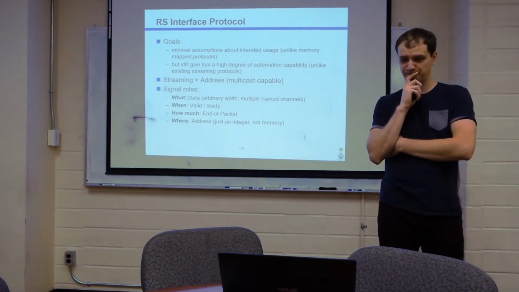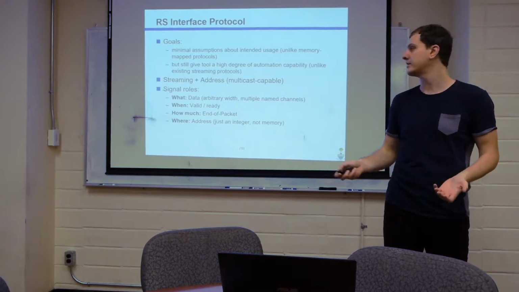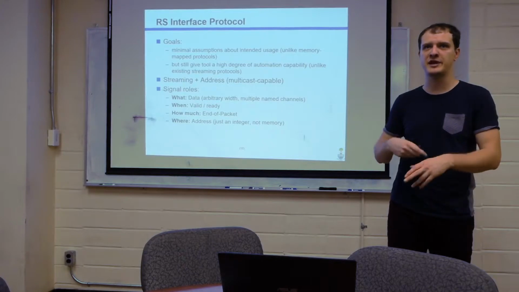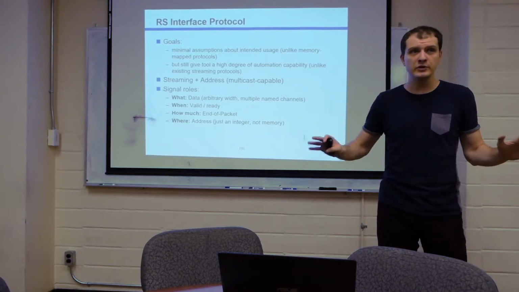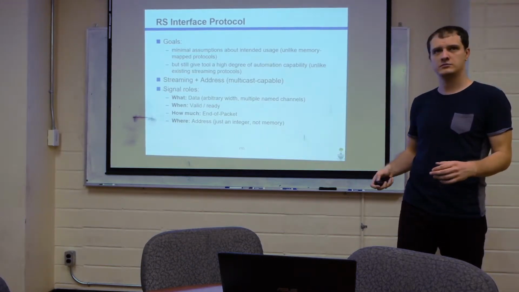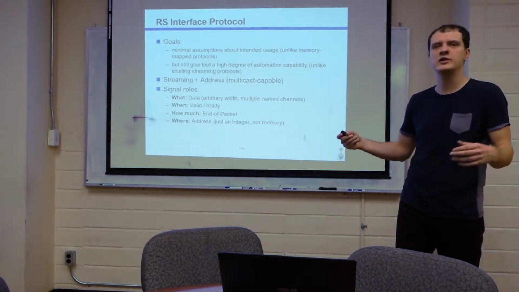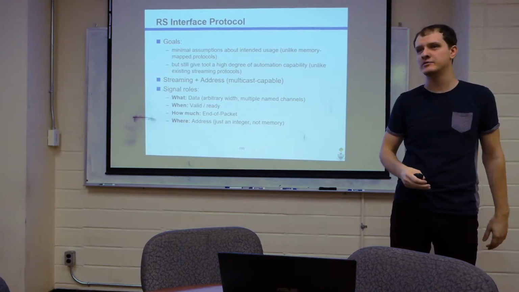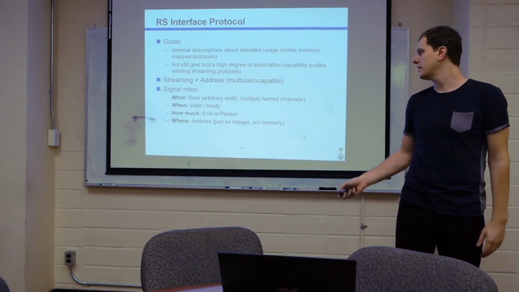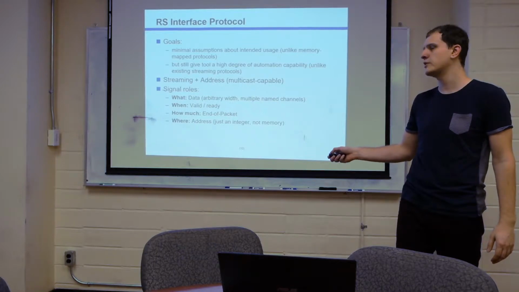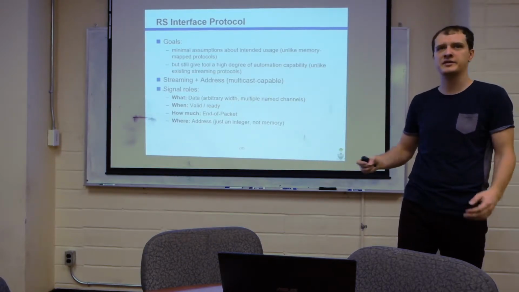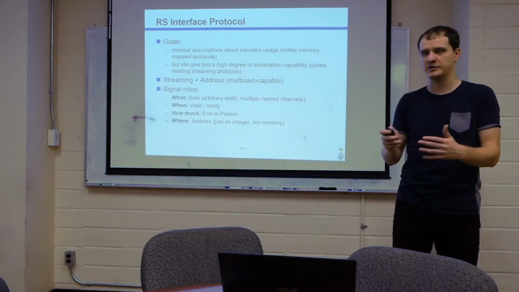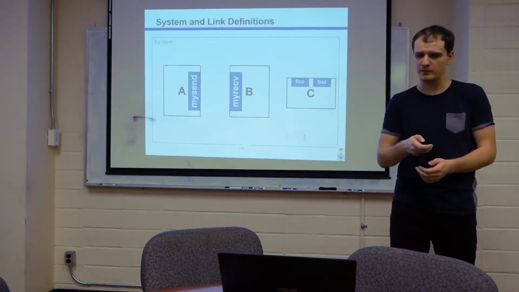Slide 12. Okay, so there's an address signal, which, like I said, is not memory mapped, it's just an integer, but it's also multicast capable, as I'll show. What I try to do is make all of these optional. So even data is optional. You don't need a data signal. You can do interrupt-like communication that says an event has happened. You don't really need any data with that. And so I think pretty much every combination of these is optional. If you have no address, then all the links you make are going to be broadcast. So that's kind of my goal here, maximum flexibility.